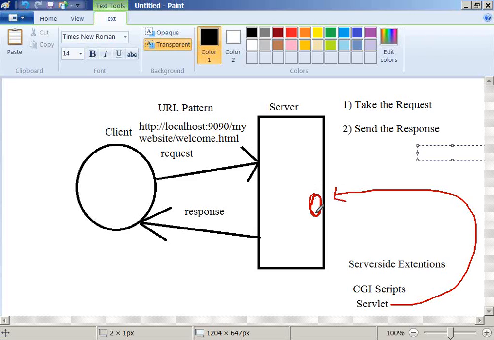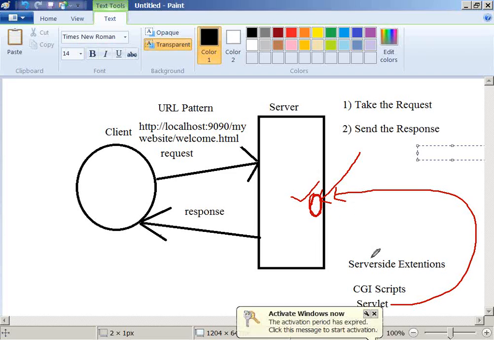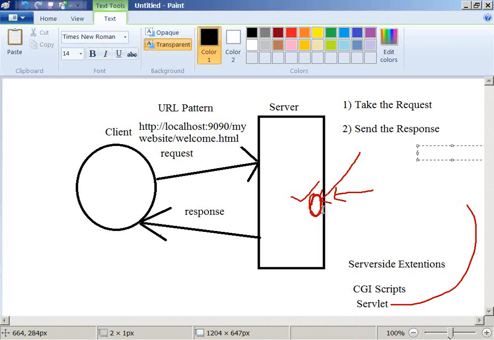The question is, when will this program be executed? It will be executed when the client makes a request. And who executes this program? It is the responsibility of the server to execute this program. Once it is executed, it can generate a dynamic response. So a servlet is a simple Java program, resides at the server side, and is executed by the server.